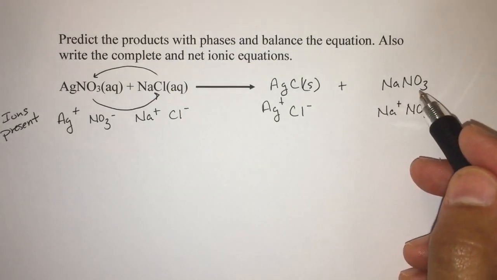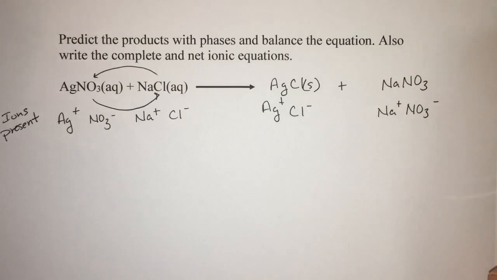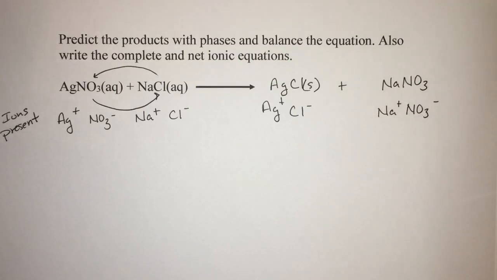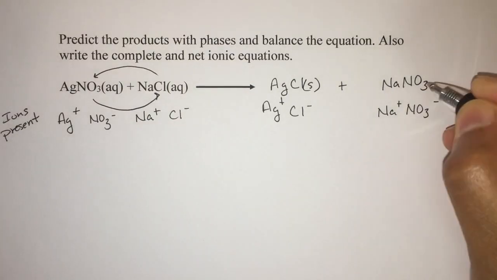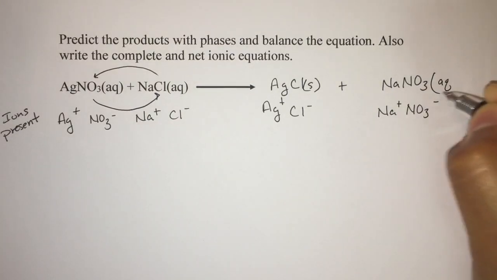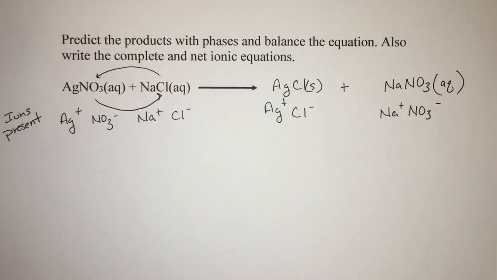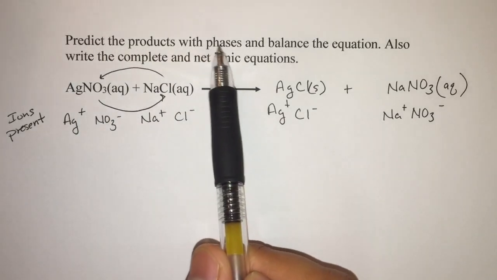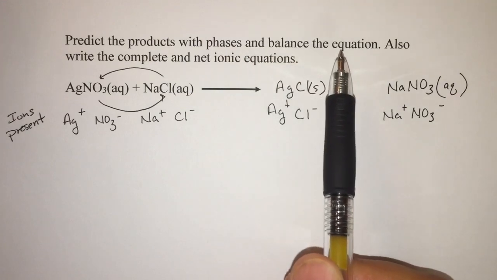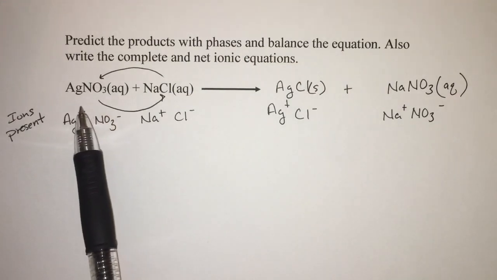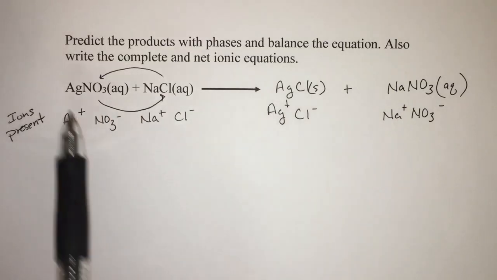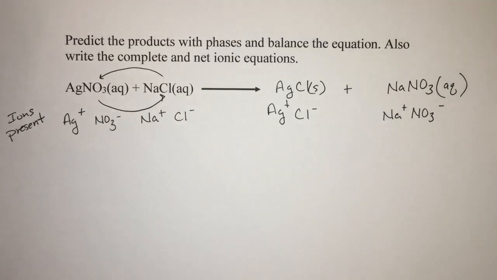The sodium nitrate, if you go to the solubility rules, you'll see that the nitrate is soluble with pretty much anything. And furthermore, on those solubility rules, you'll notice that the sodium, again, is soluble with pretty much anything. So next to the sodium nitrate, I'll write AQ. So we've predicted the products and we've written down the phases. Now balance the equation. If you look carefully, of course, you'll notice that everything is balanced already. So the mole to mole ratio for these species is all 1:1.